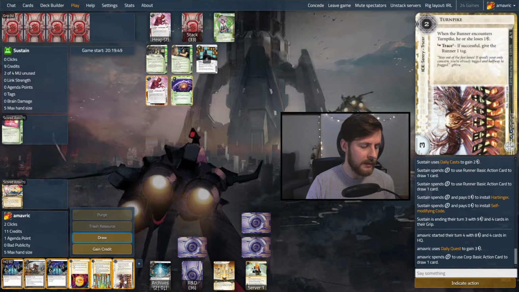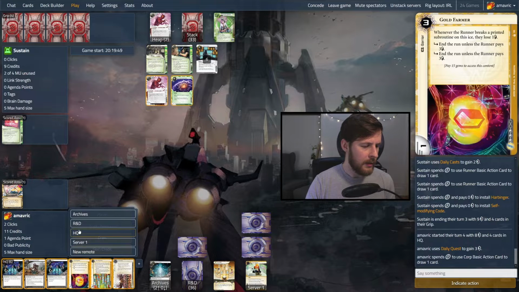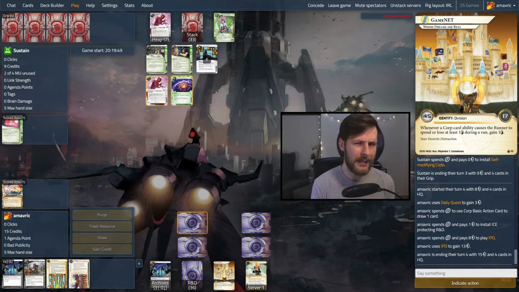So here we can draw once. It's kind of risky to draw something for HQ, an agenda, because I don't think we want to jam it. So we can put this on R&D and just make sure we have a bigger credit differential. It scares them to run. Our GameNet ability hasn't fired a lot, but in game 1 there wasn't a lot of running, so that makes a lot of sense. And we make a lot of money if they do start running.